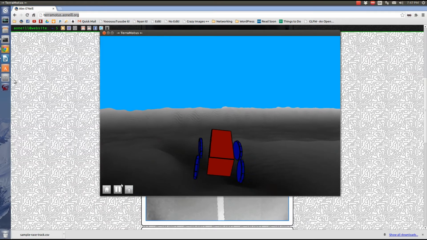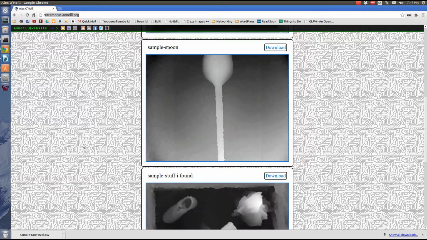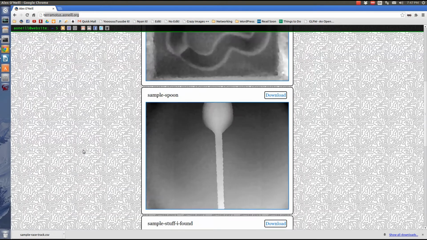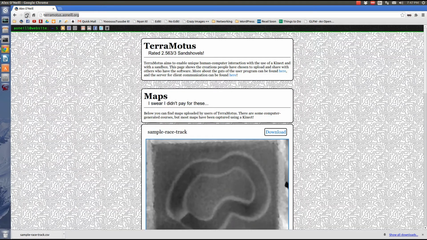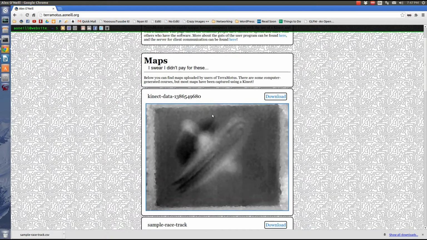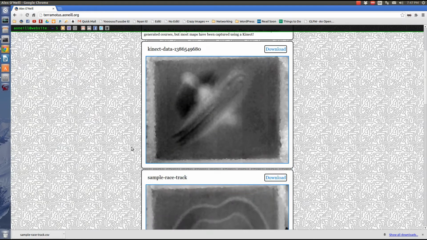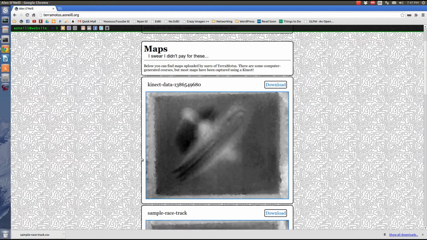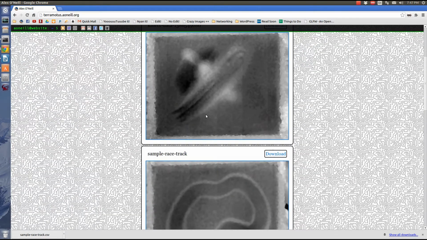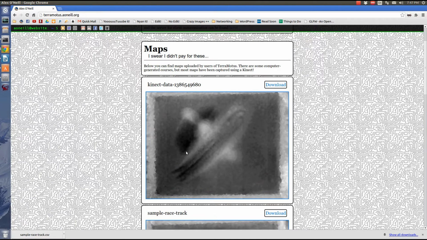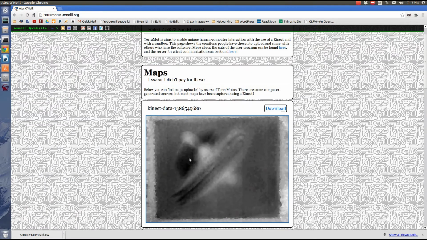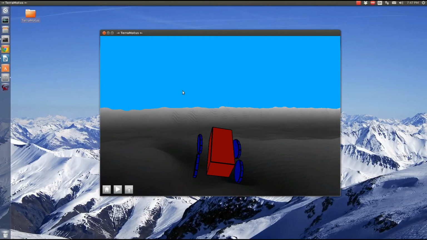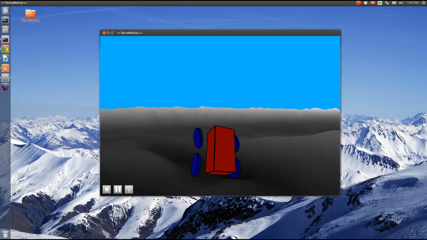So let's just pause this. Let's go back onto the website. So here are the previous files, and if we refresh the page, now look, we have our file. Those are the ruts that we were playing in. Also looks like a bird. Anyways, so yeah, the idea is that you can share your map pretty easily with anybody else who wants to try just by uploading it to the website here. So here we are, back in simulation. Let's keep playing a bit.